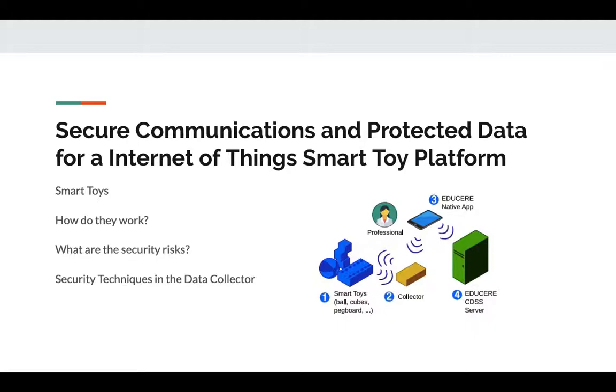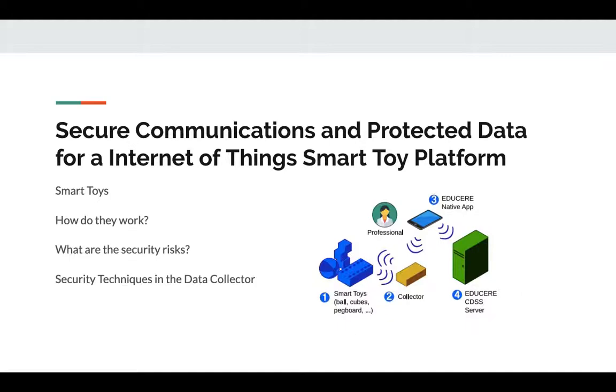The exchange of data between the collector and the tablet is performed through a connection to a Wi-Fi access point. Subsequently, the expert who has conducted the batch of experiments connects to the Edusier children delay screening system, also known as CDSS, to upload the data obtained for subsequent analysis. At this point, the data are the same as in the collector. The CDSS is a server where data is collected and analyzed using artificial intelligence techniques.